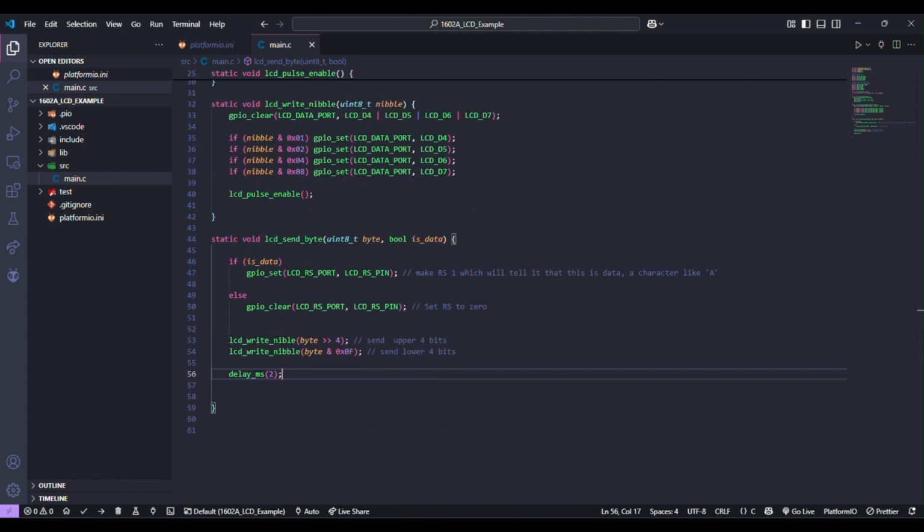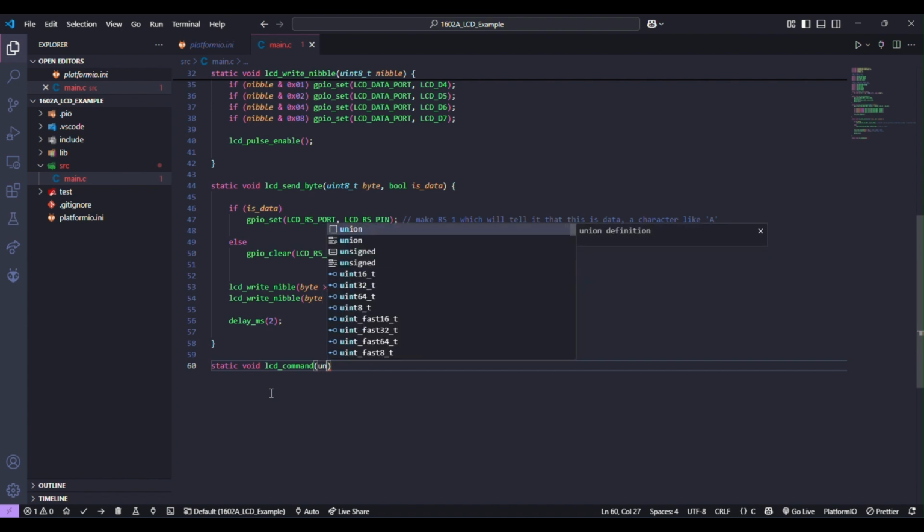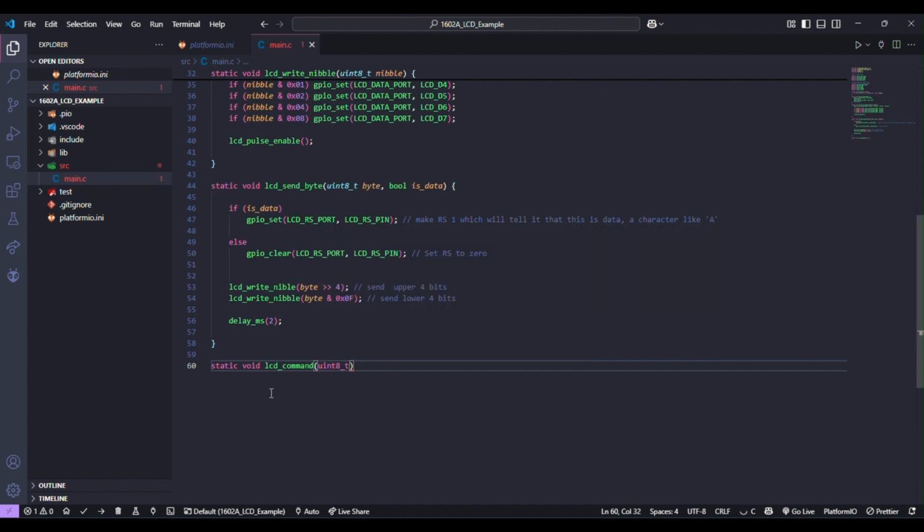Okay, so now the last thing, let's add a couple of command wrappers for our send byte function, right? So first of all, static void LCD command. Okay, and this will take in an 8-bit command.